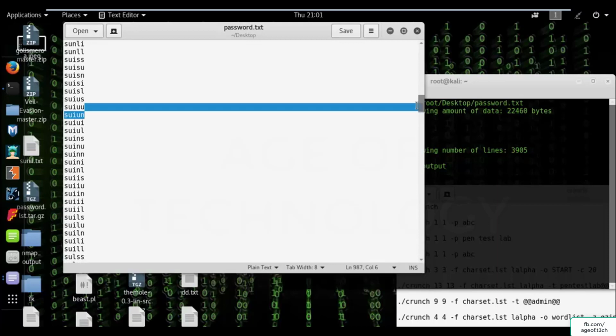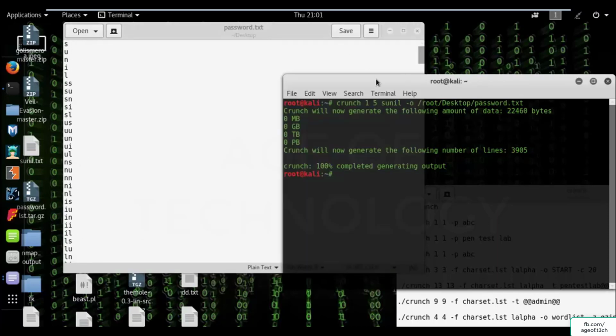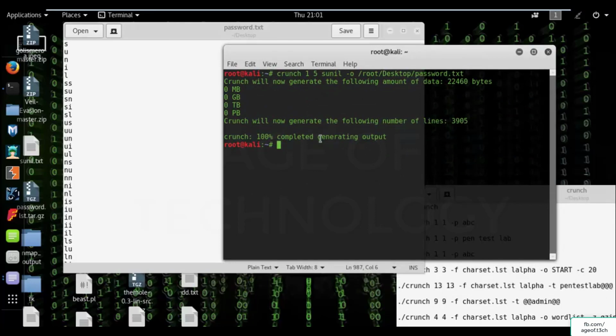So this is used to make a word list of your own name, like it has created the word list of my name. Now suppose your name is, let's take another name of 6 characters like Lalita, right?